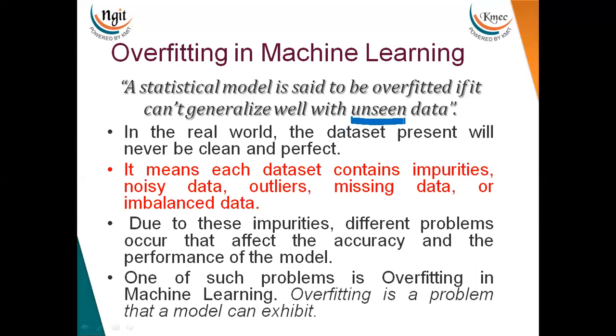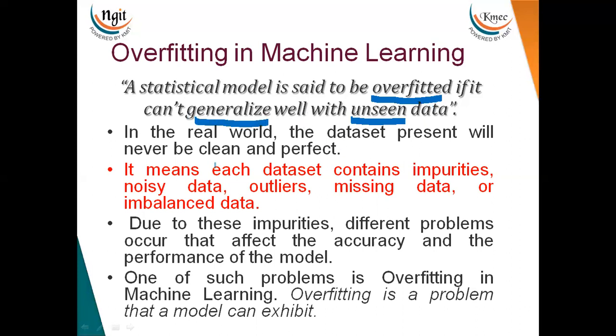If a model is giving more accuracy for training data, but poor accuracy for testing data, then such a model is said to be an overfitted model. It means the model is not at all performing well for unseen data. The model is not giving me proper output for testing data. Then such a model is called an overfitted model, and I will not call such a model a generalized model. A model which works well for both training data and testing data is only said to be a generalized model.